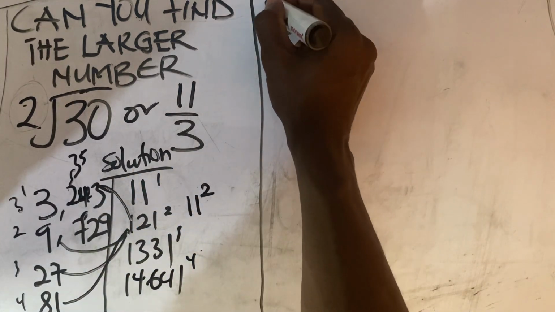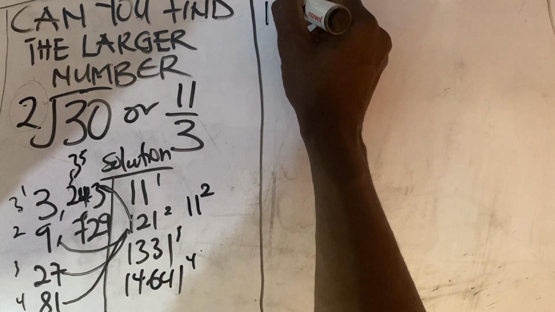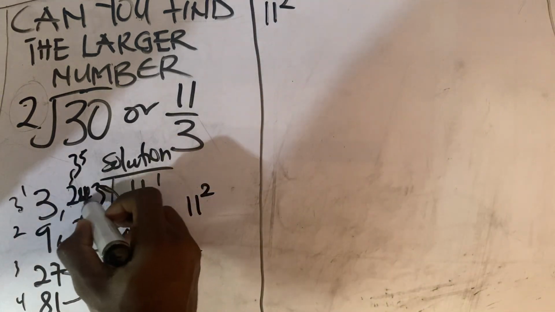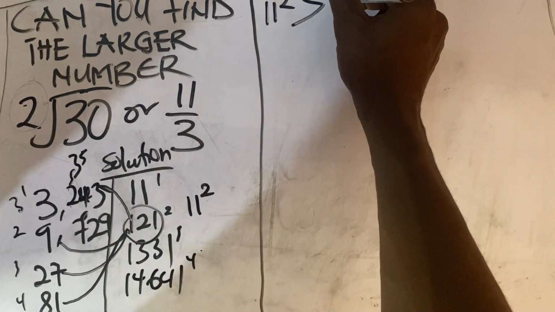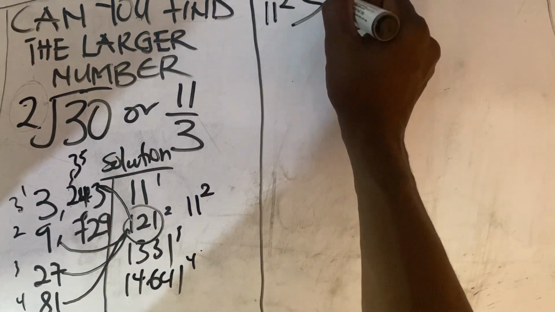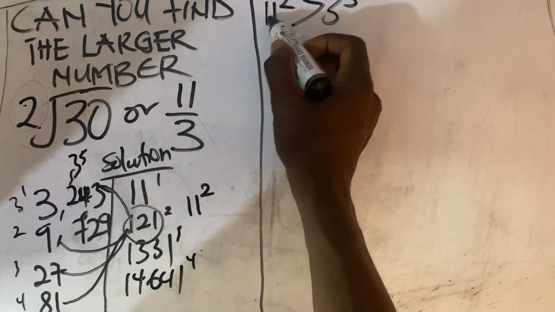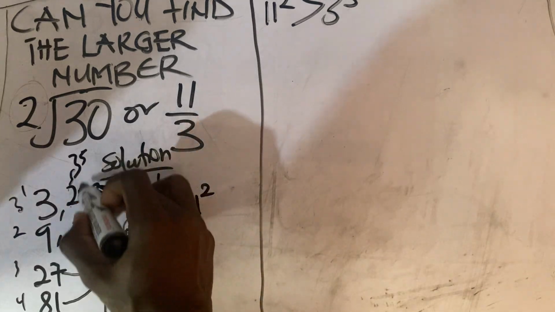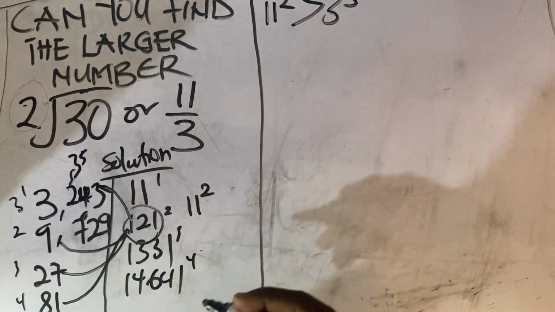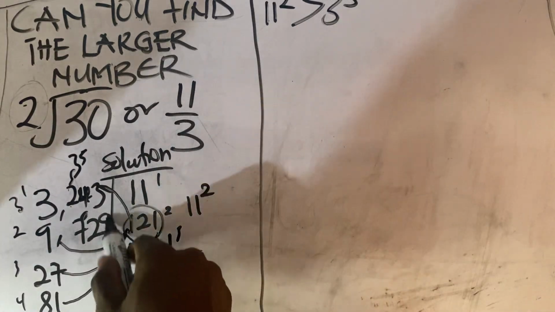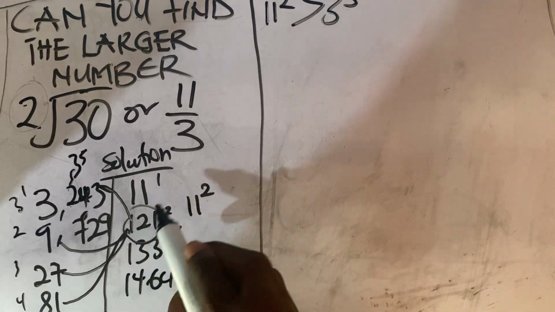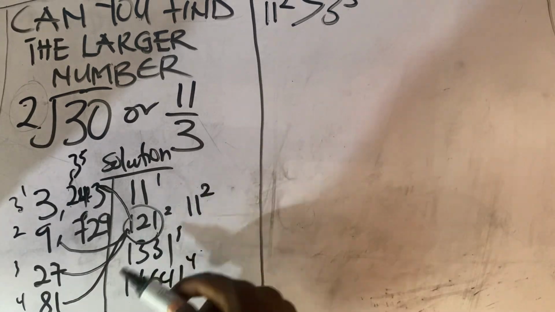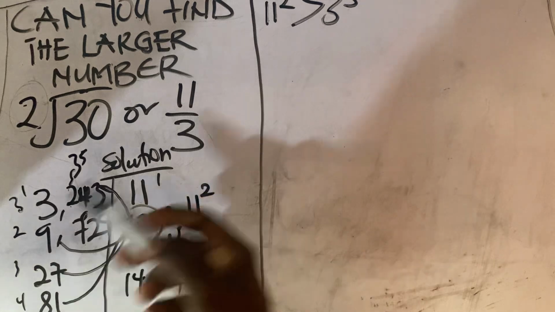So remember, I have 11 raised to the power 2, and this is greater than what I'm picking here, which is 3 raised to the power 5, right? 11 raised to the power 2 is 121. 3 raised to the power 5 is 243 in this case. So at least if you look at the numbers, they are a bit closer. The difference between them will be, let's say, more than 100, which is a bit closer as compared to the others.